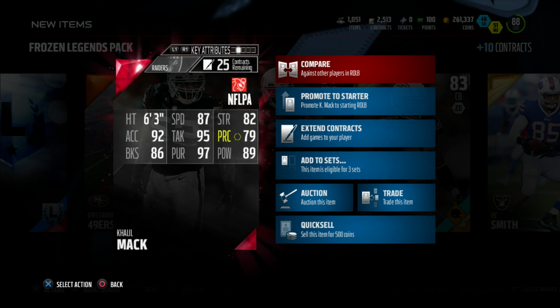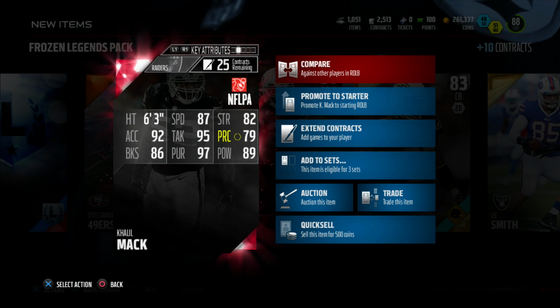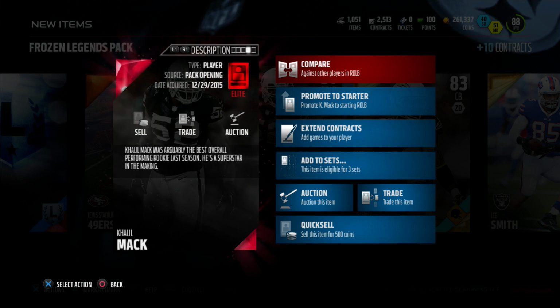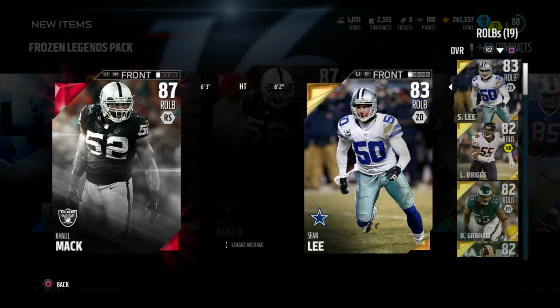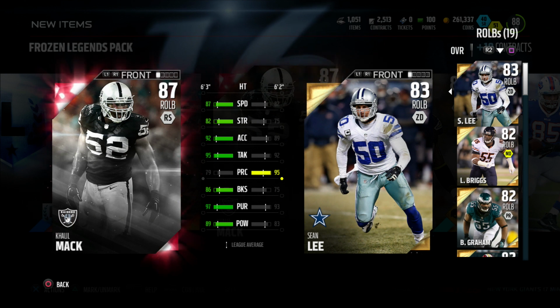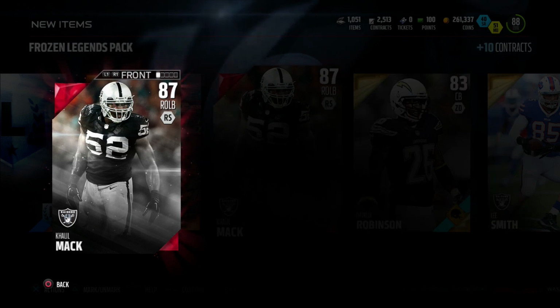You take a look at Mack's stats: 87 speed, 92 acceleration, 95 tackle, 86 block shed, 97 pursuit, and 89 hit power. Oh man, that's a beast elite linebacking corps for sure. And he's definitely an upgrade over our current position. I did have Julius Peppers there, but he's technically a left outside linebacker, and it drops his points down a little bit. But now we have a true elite right outside linebacker in the position.